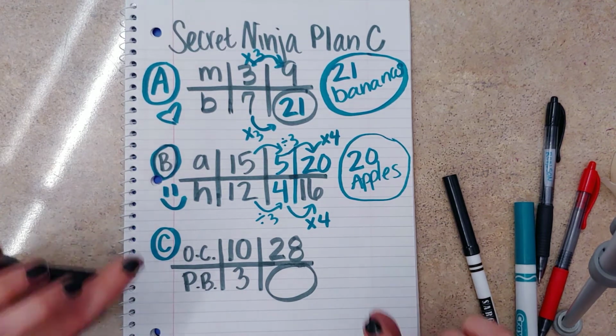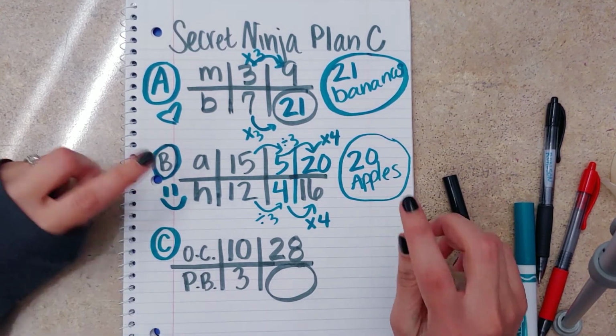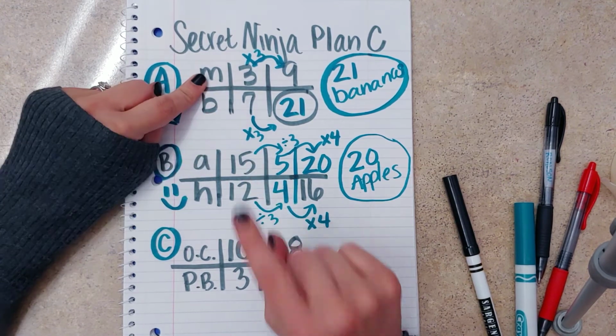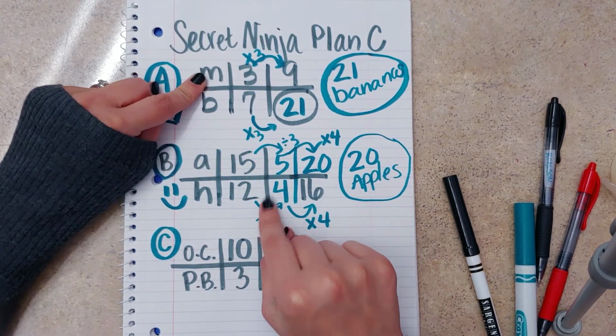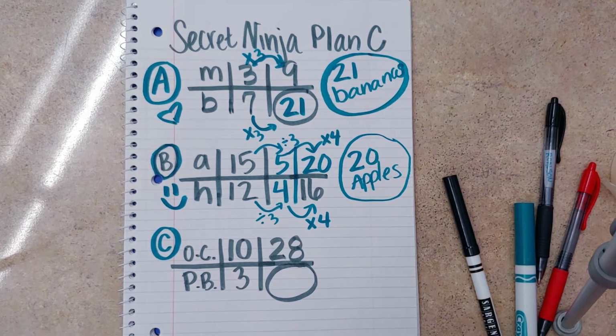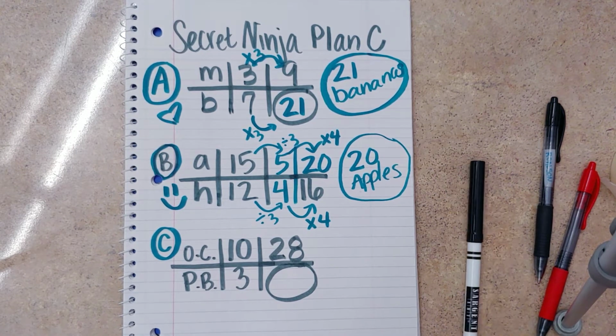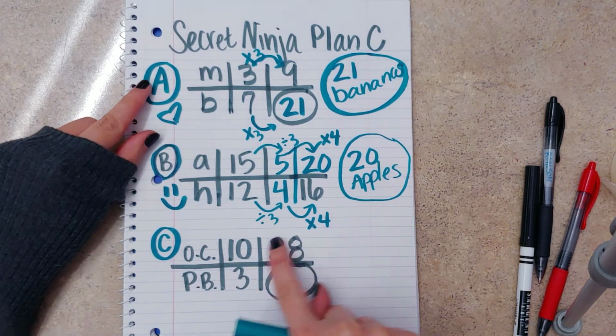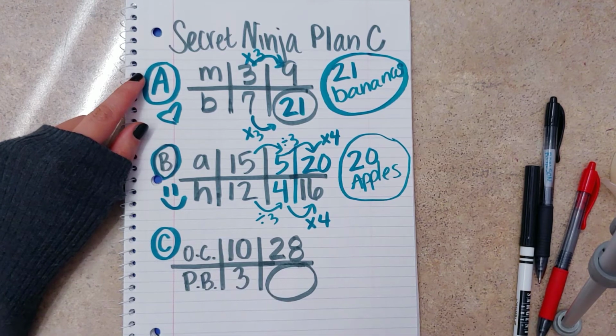So our plan C is actually pretty awesome because it'll work on even the problems we did with plan A and plan B. It's not always the most efficient. That's why we want to use it really only if we have to, but it does work literally every single time. The way that it works is quite simple. You might have even heard of it before. We are going to cross multiply and then divide by what's left.